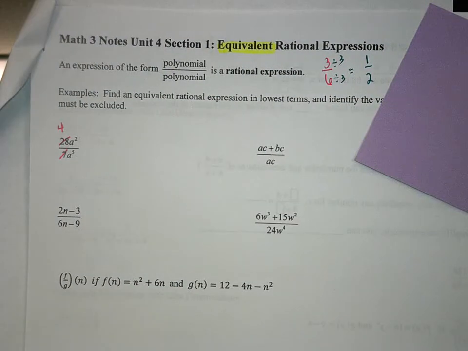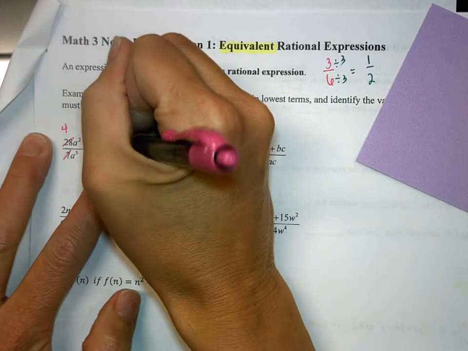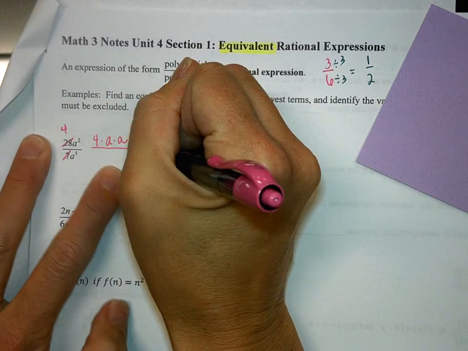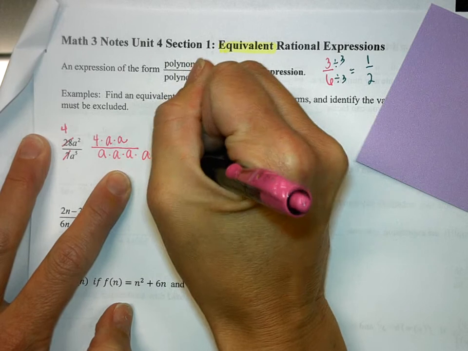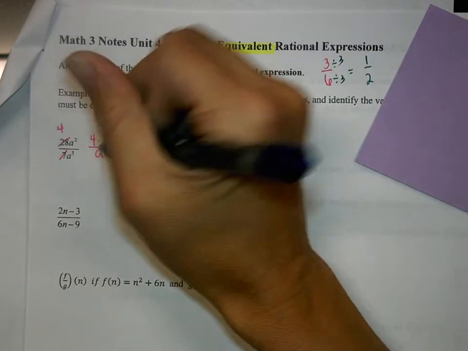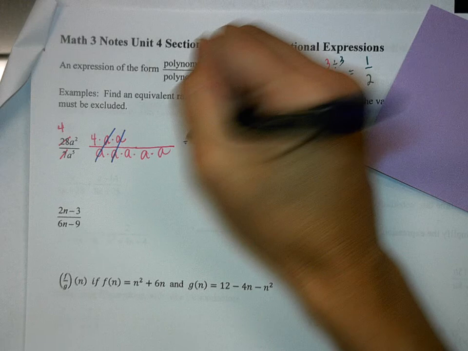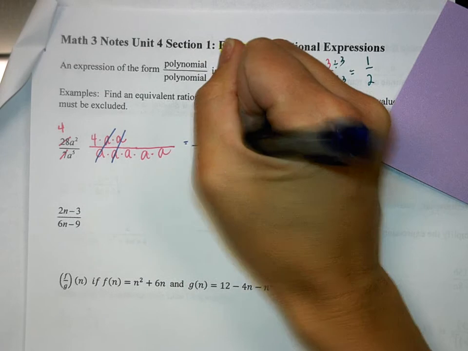Now there are exponent rules that make this easier, but I'm just going to talk through a couple things here real quick. Remember that a squared really means a times a. So the top there is really 4 times a times a. The bottom, we could write a 1, but we don't have to, but there's 5 a's. So just like we were able to reduce by 7, we can reduce by a's, correct? And so these a's will reduce, these a's reduce, and these are left over. So my answer right now for this problem is 4 in the numerator, and a to the third in the denominator.